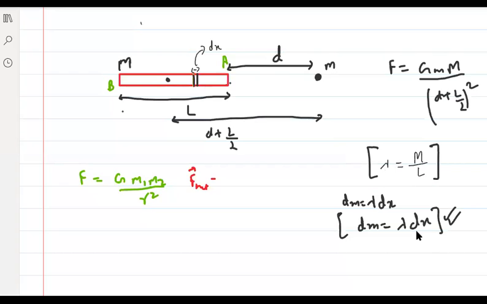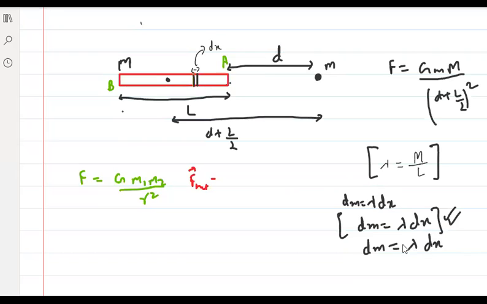So what is the mass for length dx? It will be lambda into dx, unitary method. Got it? So dm is the mass in this distance dx. This is the most important concept that you should know when you talk about integration, that it is your elementary particle. Everyone got this concept? Tell me, raise your hand.